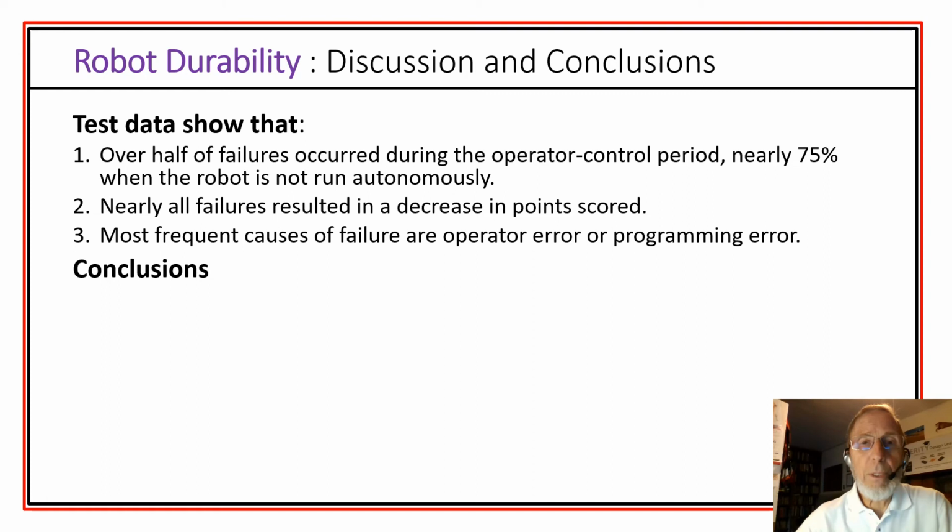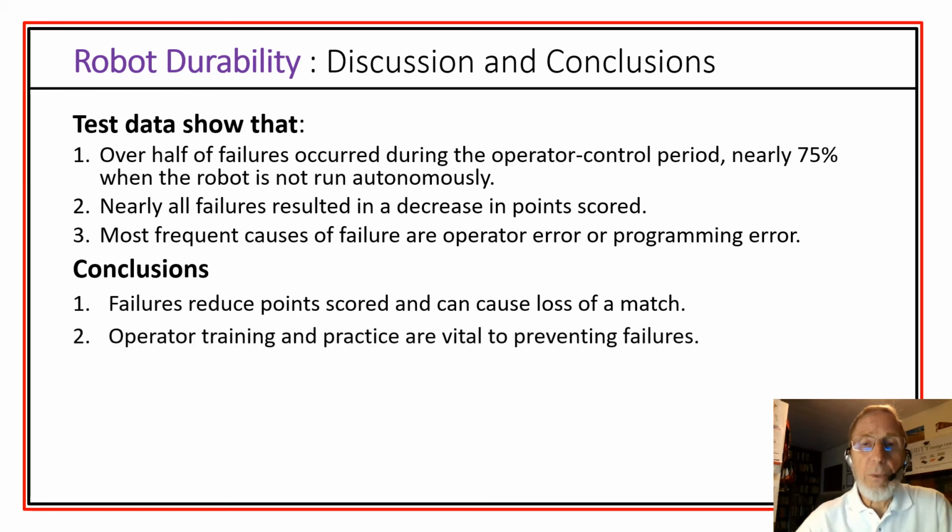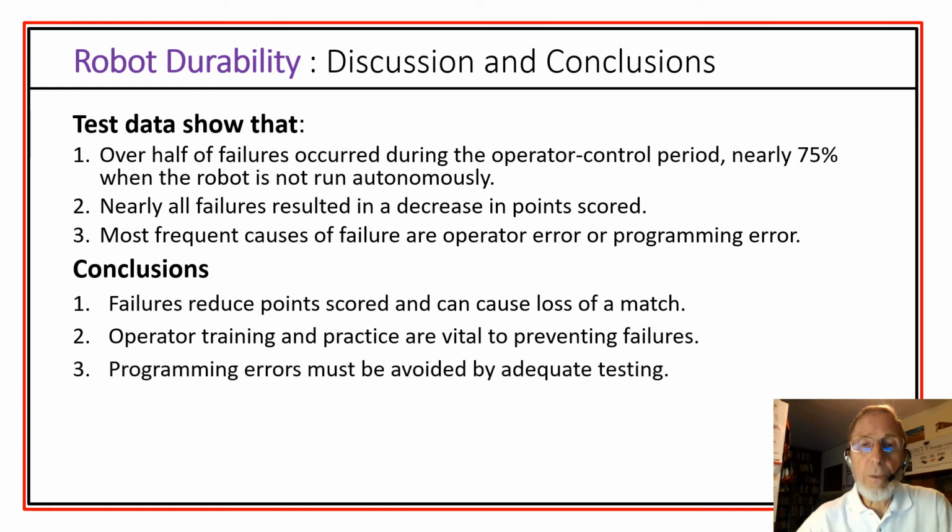So from these kinds of observations, we can make some conclusions. One, failures definitely reduce points scored, and this can cause us to lose a match. So that shows the seriousness of these failures. Operator training and practice are vital to preventing failures because we saw that a large number of the failures were operator related. Programming errors are also a major concern, and these can be avoided if we've allowed time for adequate testing of the programs.